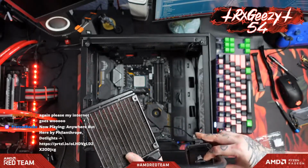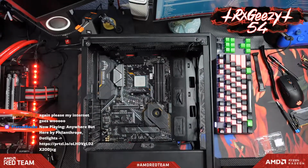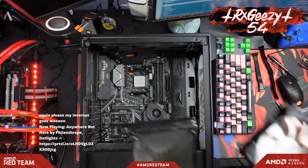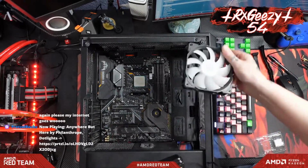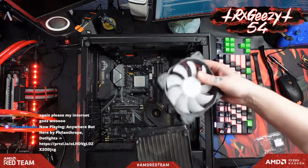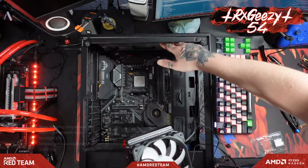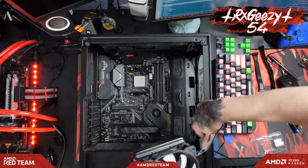Anyway, let me put an RGB fan on this guy real quick. And for RGB fans, this case here comes with 3. If you get the DRGB version, it comes with 3 up in the front. We're going to take one of these fans and just throw it on this guy. Throw this here in the back. We're going to throw the other 2 up top, and I've got a couple 140mm fans to throw up here in the front.